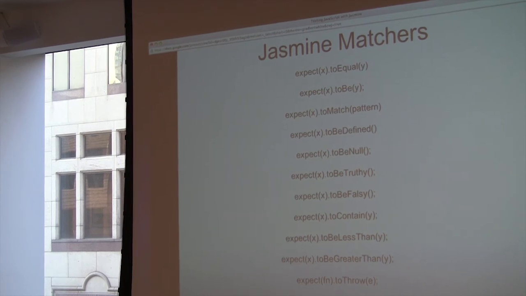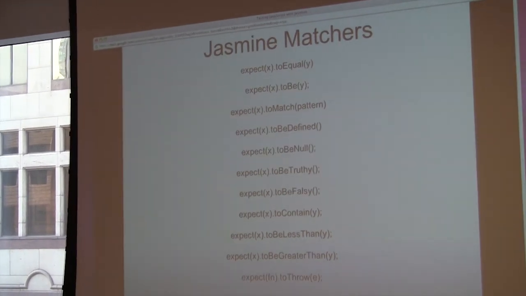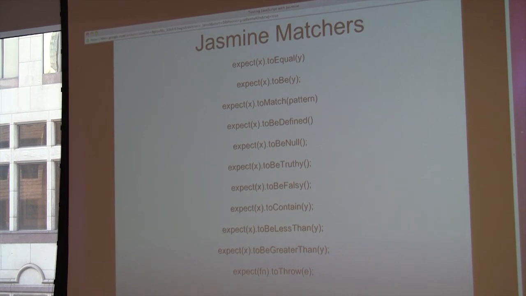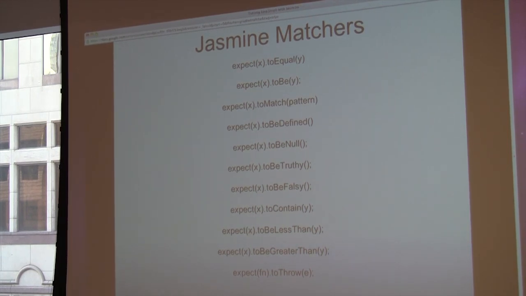Matchers, you don't have to read all these. These are the other matchers you can use, like to be null. There's toBeTruthy and toBeFalsy, if you guys see that. That's actually the triple equal check. Just want to point that out. It's not checking if something's true or false. It's doing the more JavaScript triple equal. I don't want to explain the JavaScript group, but it's more of an exact check.